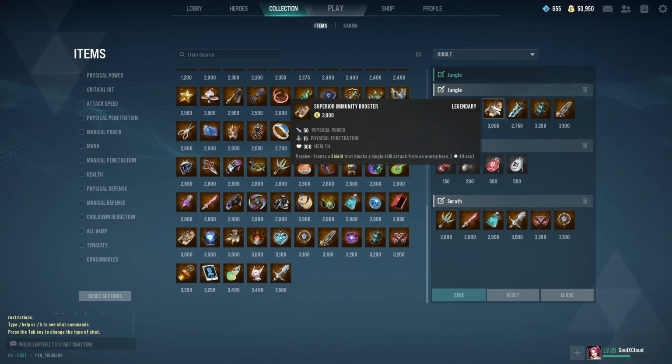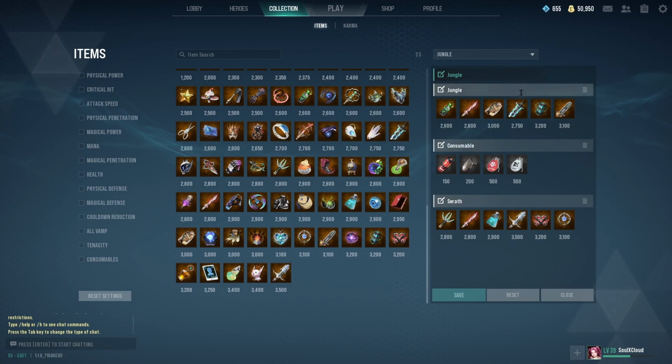Superior immunity booster just gives you a shield to block a skill attack. The shield has cucked me so many times, but you also get 50 power and 15 pen. Cannot stress how important pen is. You get a lot of health, you get a lot of power. Very strong item. Definitely get it third.